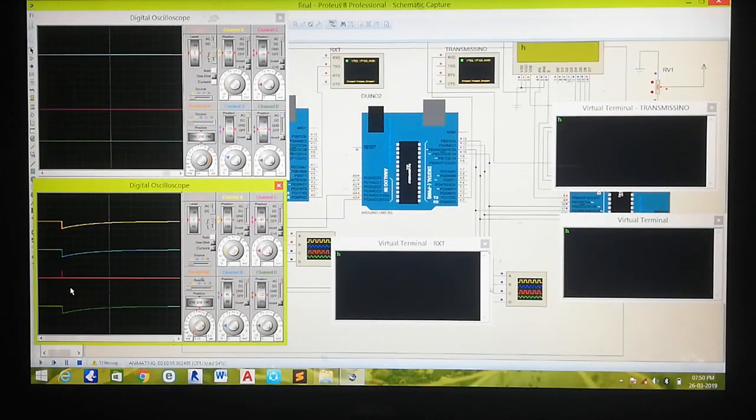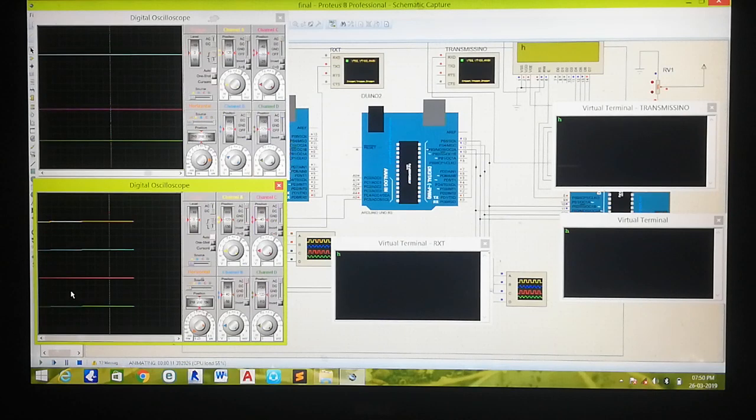Actually, we are using a 9600 baud rate right here. A 9600 baud rate means that we are transferring 9600 bits per second, and in that we are just transferring only 8 bits. So just consider that in a fraction of a second, nearly 1000 bits, okay? So in each millisecond, a bit will be transmitted. But we are utilizing it by just sending 8 bits, okay?